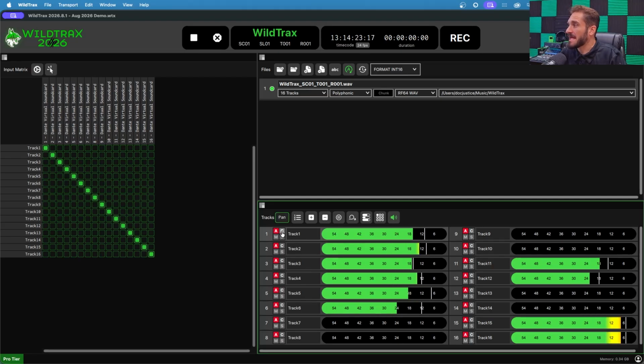We even have panning buttons to pan between your left and right speakers or keep them centered. The solo buttons do work when global monitoring is not enabled, meaning that you can still solo any track without having to listen to all of them.